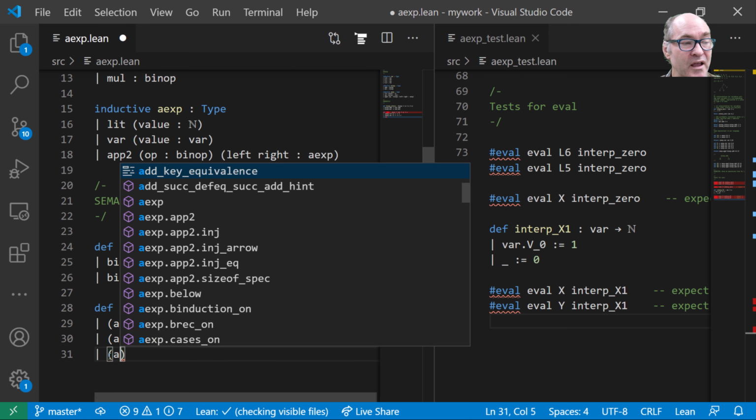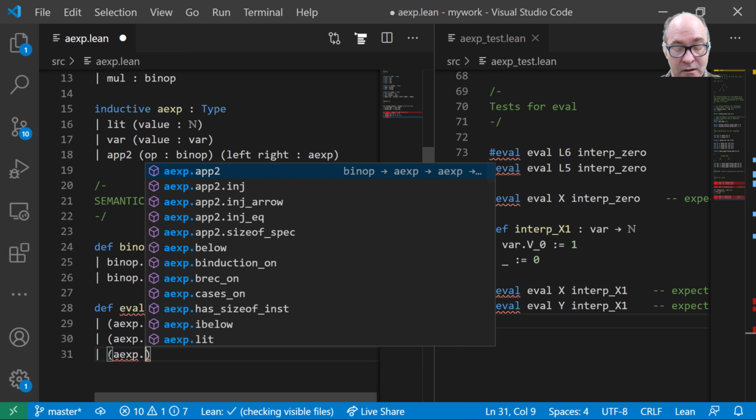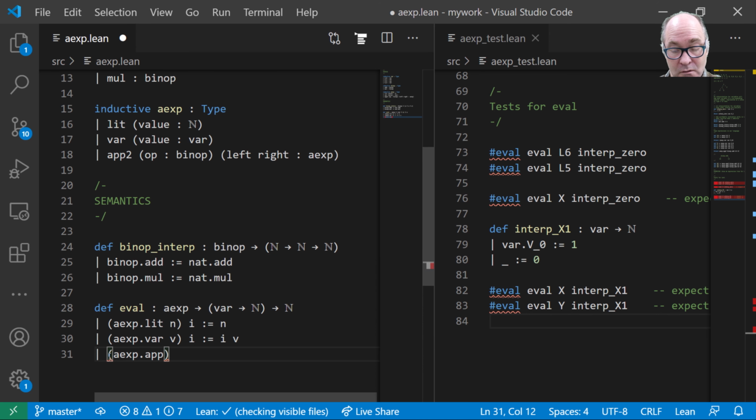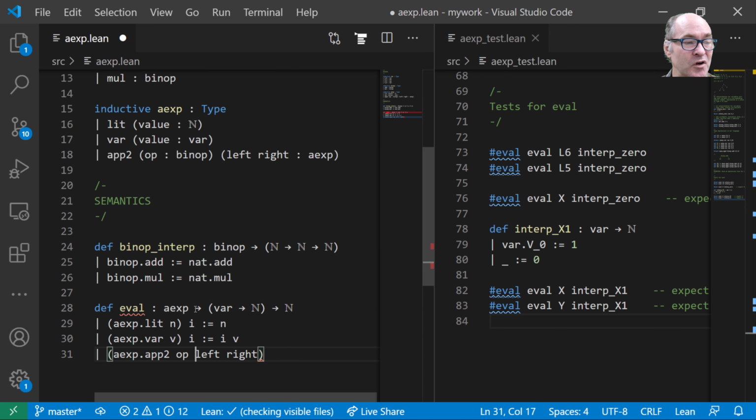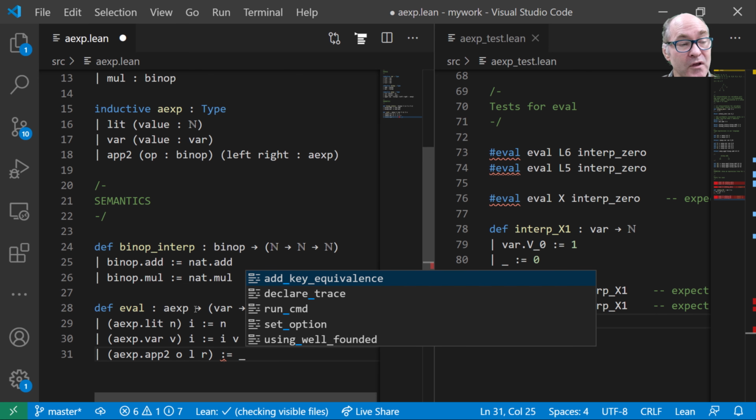In this case, ax.app2 is applied to 3 arguments: an operator argument, a left subtree, and a right subtree. I'm going to just call these O, L, and R, just to keep the code short. And we need to return something.